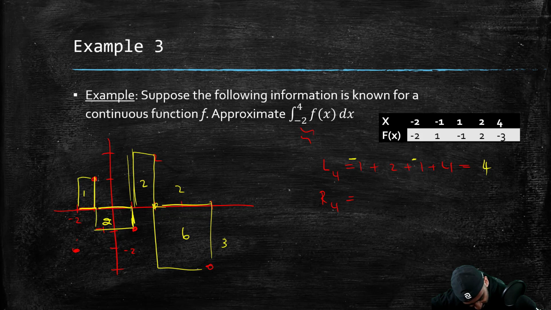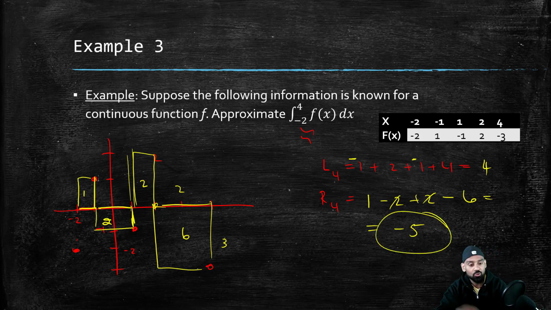So when we do this L4, I have 1 positive, -2, +2, -6. So the point in fact here is that depending on which one you did, you could have for sure had two different answers here. I didn't want to make this too long or drawn out, but it went down that way. One tells me my area is super negative, meaning that I have more area on the bottom than I do on the top. The other one says the area is super positive, right? So which one is the right approximation?